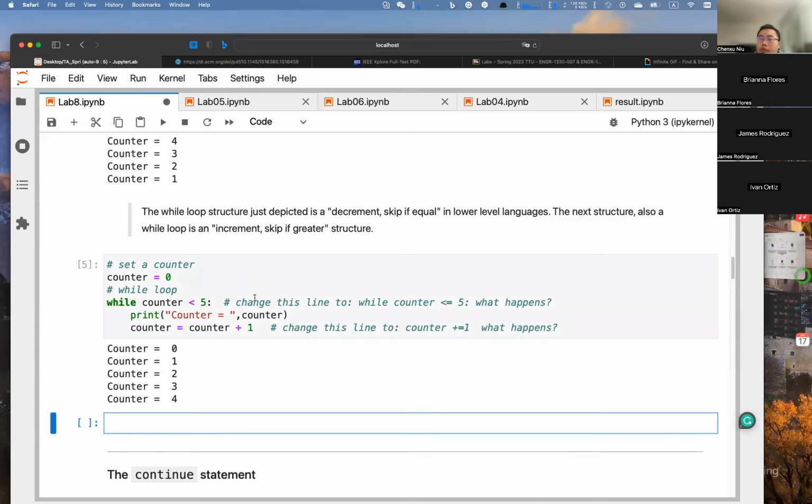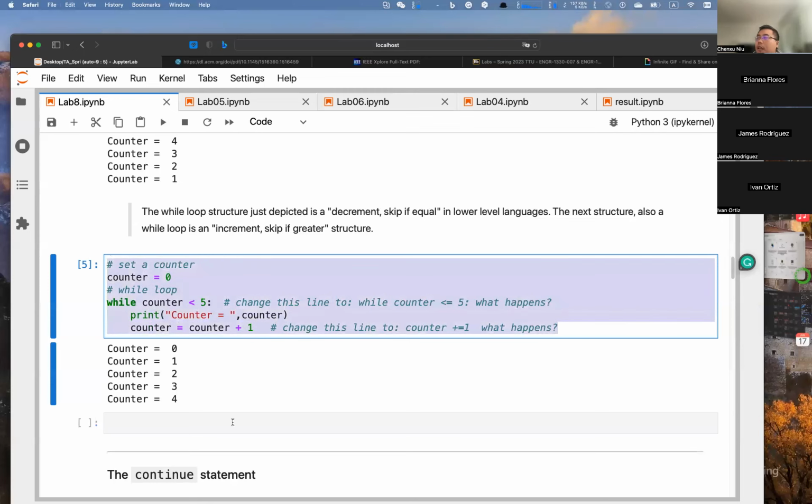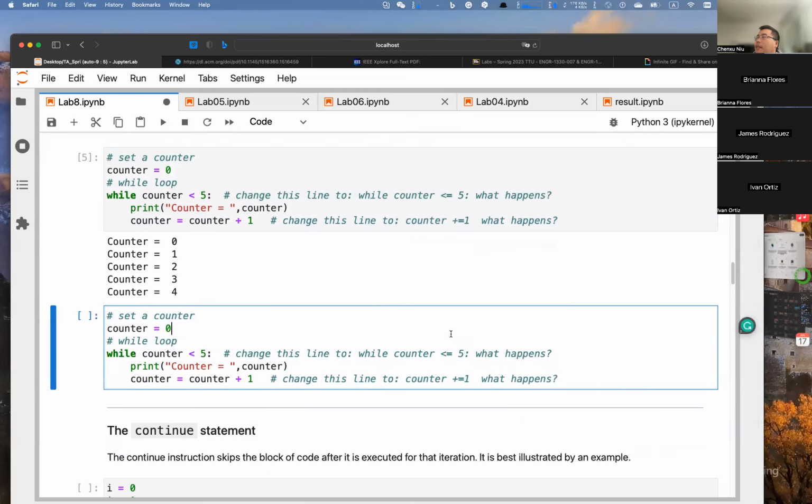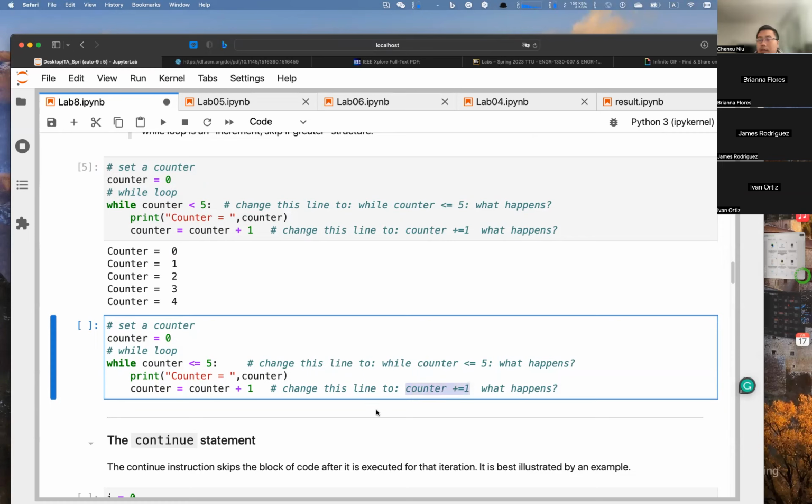And please do more experiments. Please copy this one, paste it in another cell, and do that again. Please change this line to counter smaller than or equal to 5, and then change this line this way.